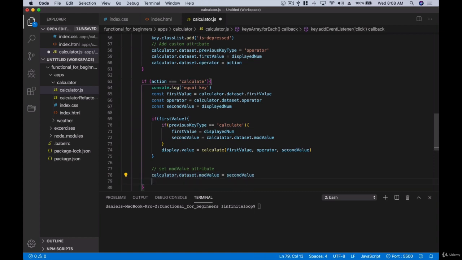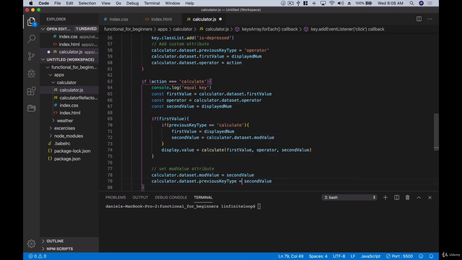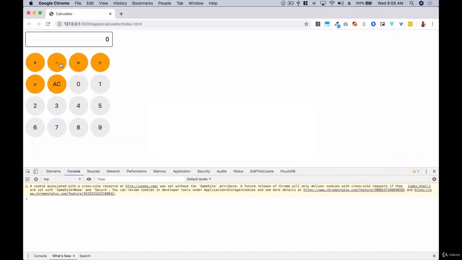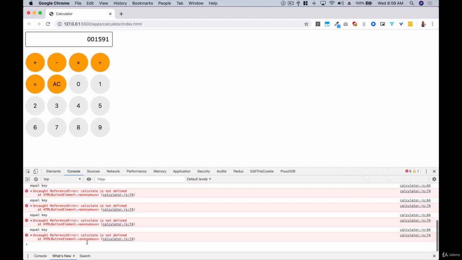Okay, and if you're not lost by this point, believe me, as I was writing this code, I was losing myself, just making sure that I was keeping track of the correct state at any point in time in the application. So now we have the calculate function. Again, we have our numbers, then we have our operator keys, and then we have the equal sign. Now that we're pressing the equal sign, we're getting some feedback, and it says the calculate function has not been written yet. So how about we go ahead and do that now?